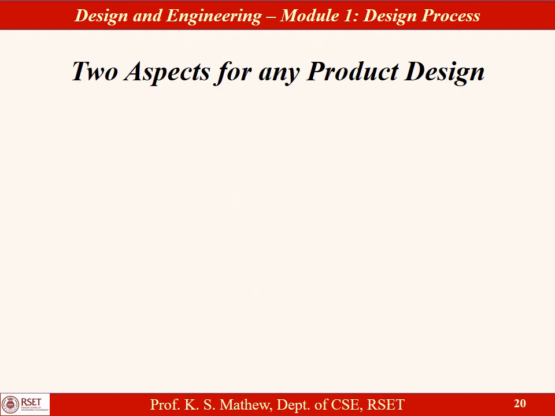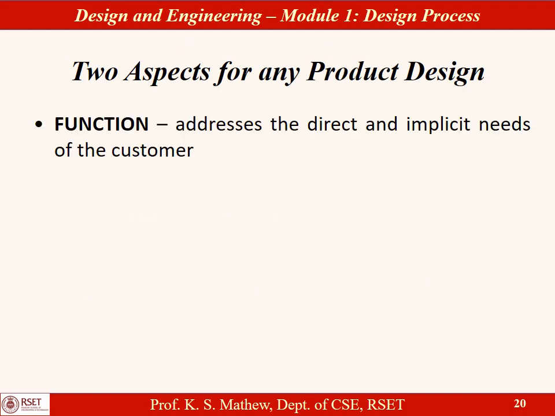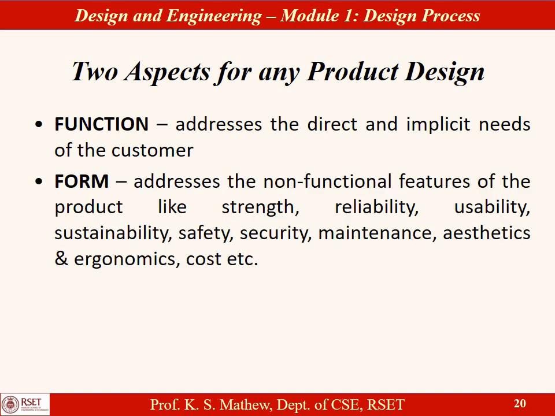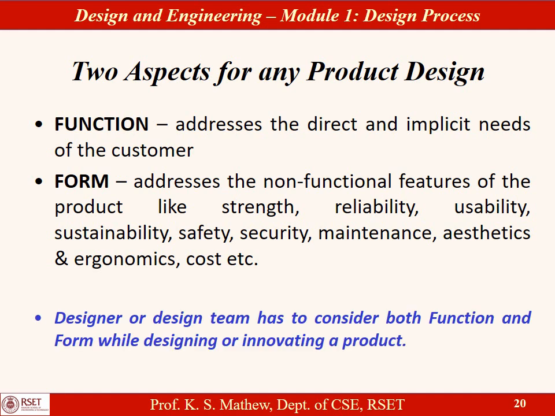Two aspects for any product design. Function: it addresses the direct and implicit needs of the customer. Form addresses the non-functional features of the product like strength, reliability, usability, sustainability, safety, security, maintenance, aesthetics, ergonomics, and cost. A designer or a design team has to consider both function and form while designing or innovating a product.